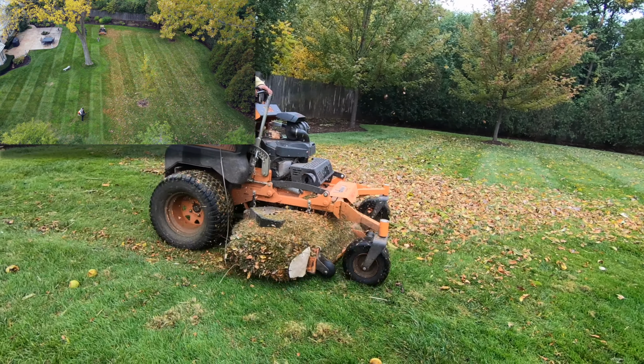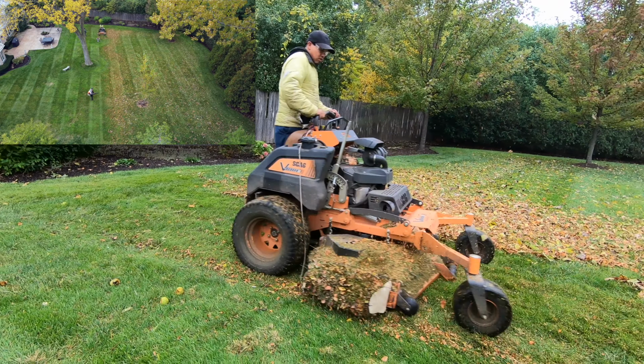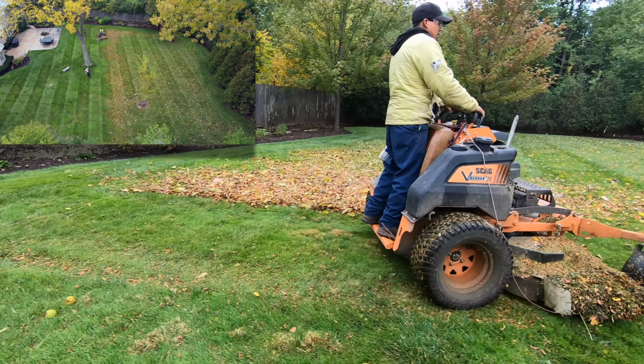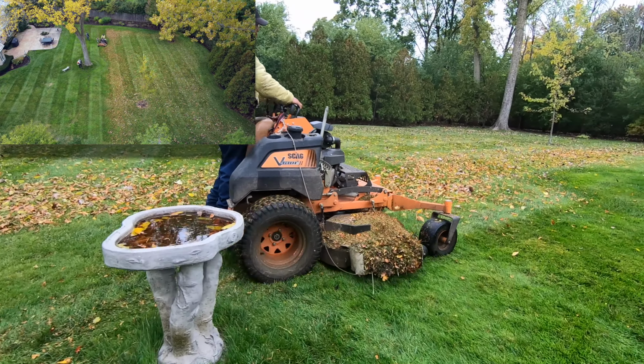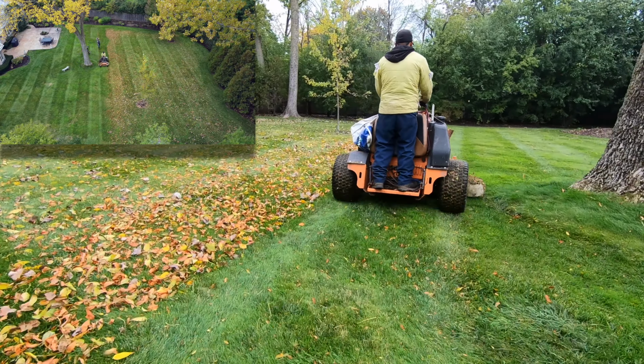Just check this out. Really cleaning up the area right here. We might hit it with another reverse right there. Just really cleaning out right there. Yeah, really taking out a lot of the bulk of those leaves. Really doing well. We're really happy with this.